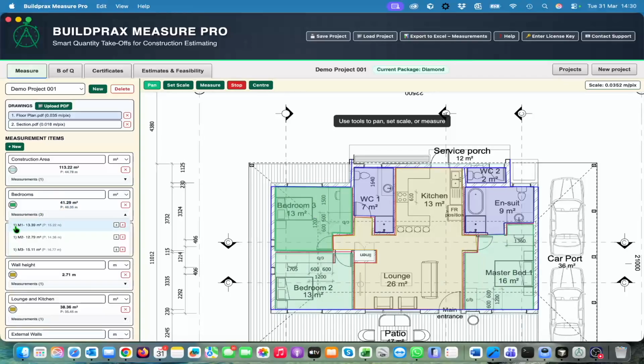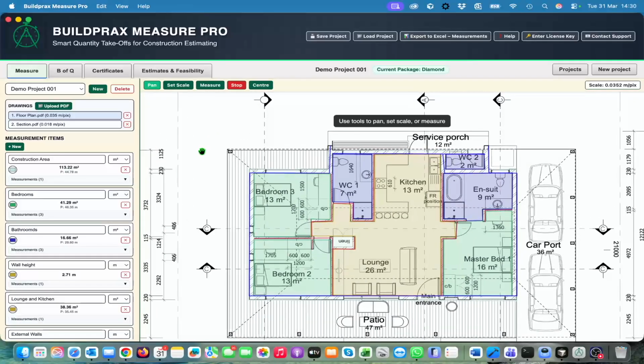The little one that you can see there in the front with the number of these things is related to the number of the drawing that you will see there. So as you load more and more drawings, each one will get a number, and your measurements will show the drawing number, the first number there. Okay, so that is basically it on the measurements. It's very simple and straightforward, like the other ones.